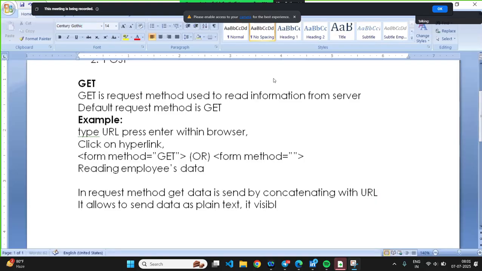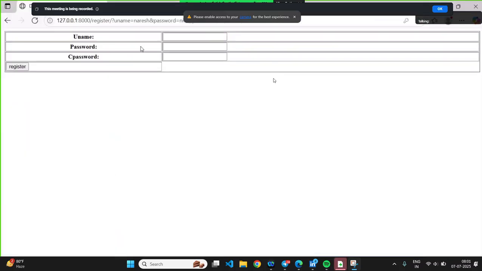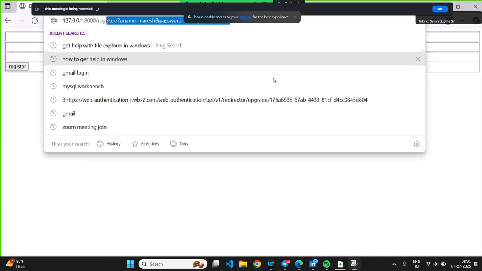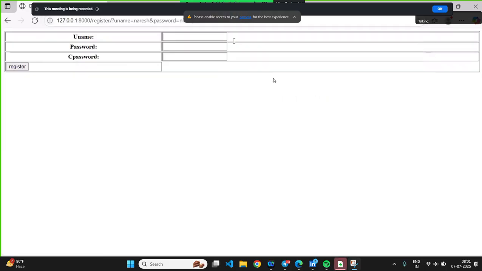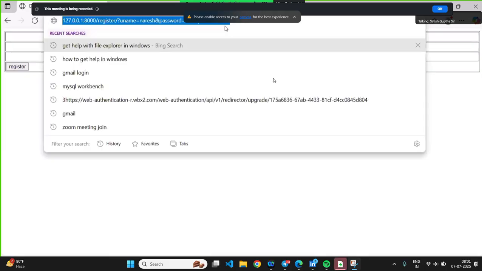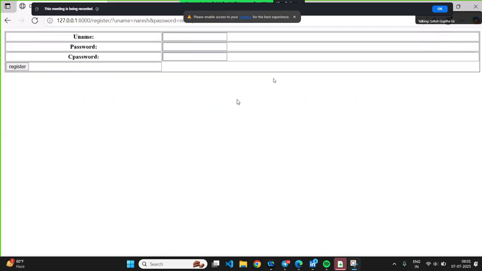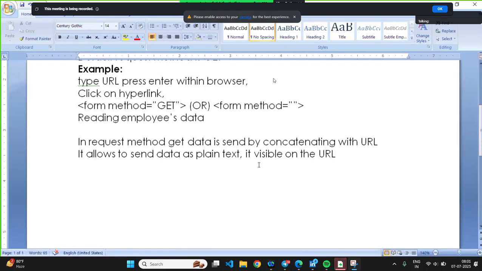Whatever data you are sending is visible on the URL. You can see username, password, and confirm password. Is this data visible or not? Yes. It means you can send only plain text, but you cannot send binary data.